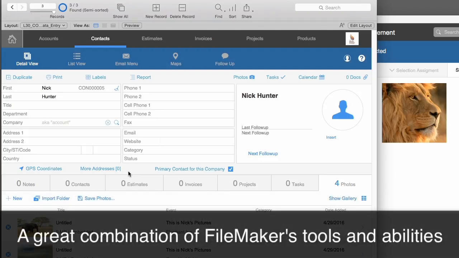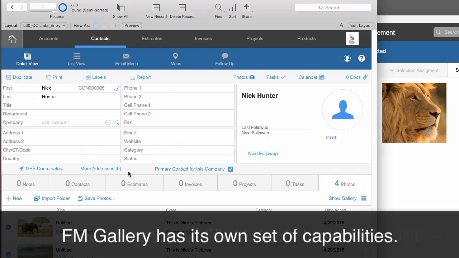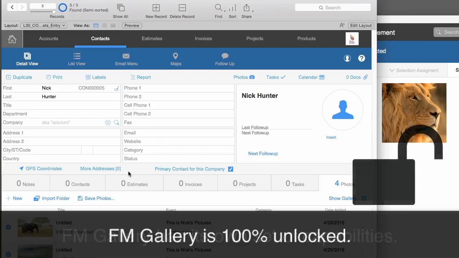To be very clear, that's why the FM Gallery is a separate product. It's not part of the native FileMaker capabilities that you see even in their starter solutions, because for the most part, FileMaker just doesn't do this without a lot of special magic. But once you buy the product for $199 or any of the other bundles, the magic is unlocked, right? Exactly. We give you the unlocked thing. Some people sell things and they're not unlocked. This is completely unlocked, and you can use this solution without understanding how it works. You need to understand how it works if you want to modify it. But if you just want straight integration into your file, you don't need to. It's very easy to do.